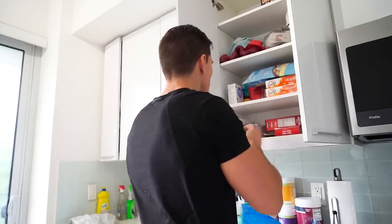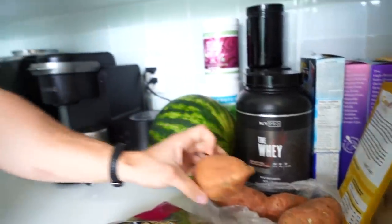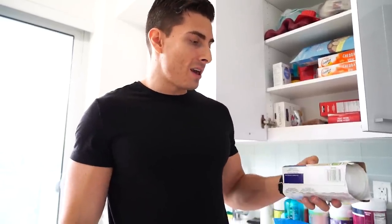My two main carb sources are rice and sweet potatoes. Sweet potatoes are kind of a pain in the ass to cook - it takes like 30 minutes in the oven or air fryer and then it doesn't even taste that great. So probably my number one carb source is rice. I've got a massive sushi rice, which is usually my go-to, but the bigger benefit is individual portion-controlled minute rice pods. I know that one of these is about 230 calories - I just pop one into the microwave and that's my side dish. With a big batch of rice in the cooker, I always end up getting too much.